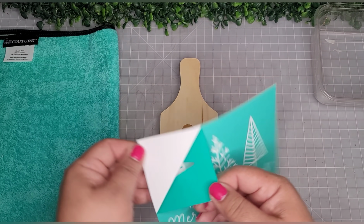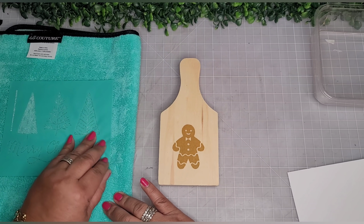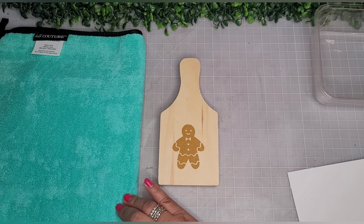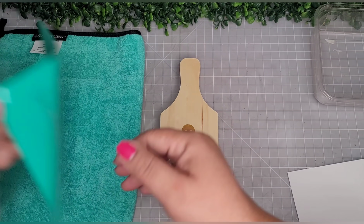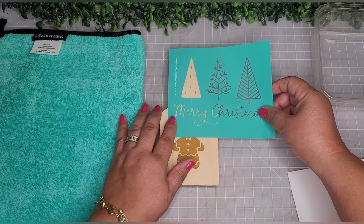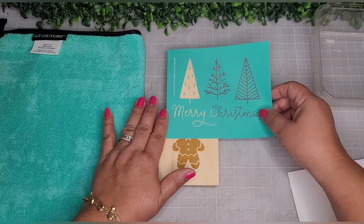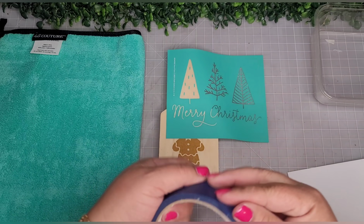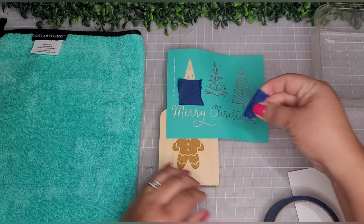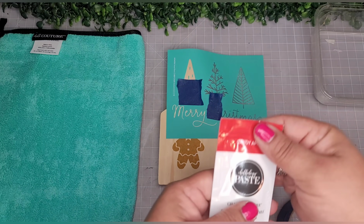So now I wanted to put on there Merry Christmas. This transfer has the Merry Christmas on it. It also has some trees, but I'm going to just use the Merry Christmas on it. So again, I'm putting this on the fuzzy cloth to remove any of the excess stickiness. And of course, my little gingerbread man is dry at this point. So I'm going to place this transfer to where just Merry will be revealed. And with some painter's tape, I will cover up anything that I do not want to have the chalk touch and be transferred onto my project.